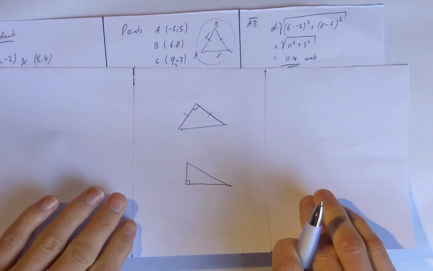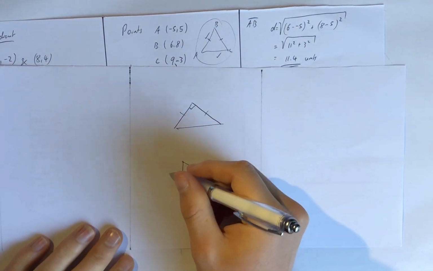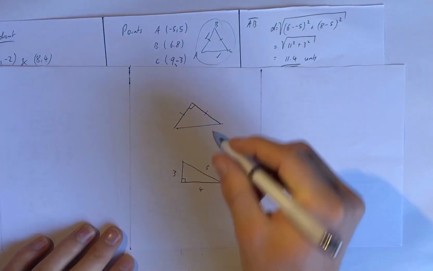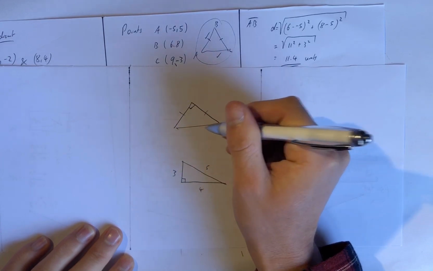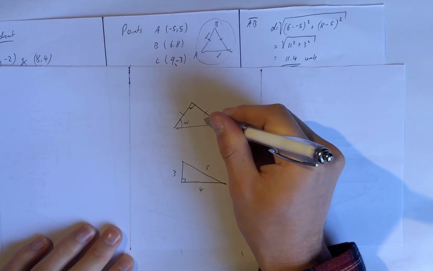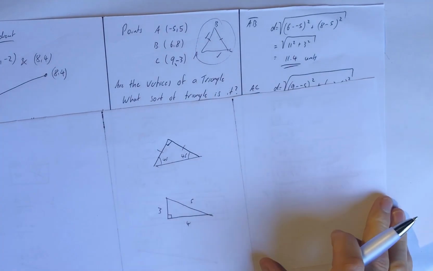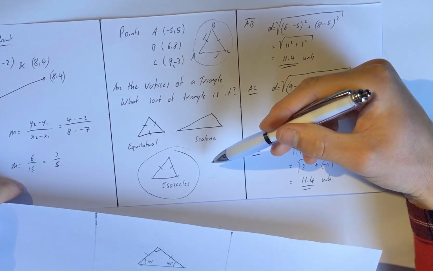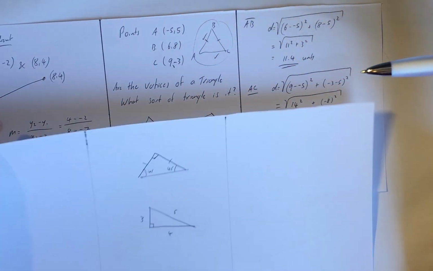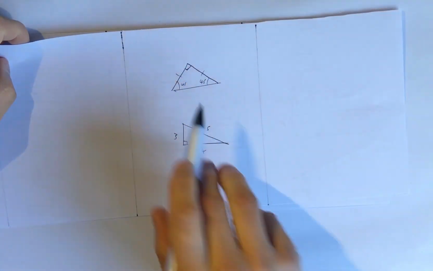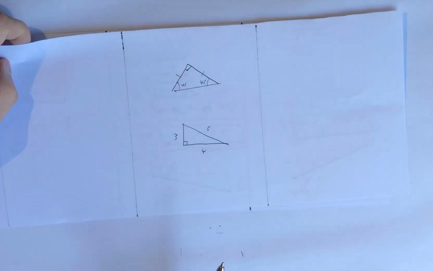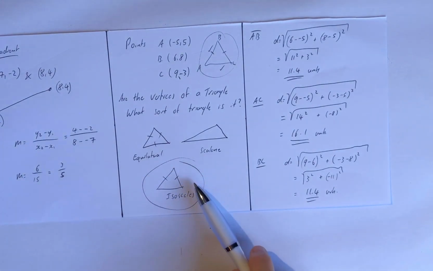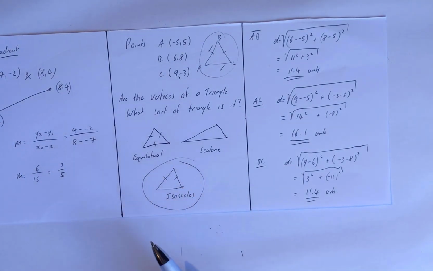Your most common one is 3, 4, 5. Right, scalene, but it's still right-angled, and an isosceles triangle where that's 90 degrees, and both of these are 45. So you might have found that this triangle is in fact an isosceles, but we haven't shown that it's a right angle. And so what we're going to need to do is look at the gradients of that line. But for today, we'll leave it there. We do know it is an isosceles, but we don't know if it's a right-angled isosceles or not.